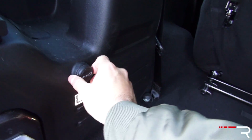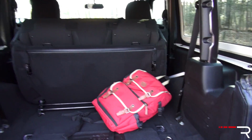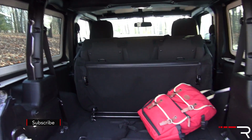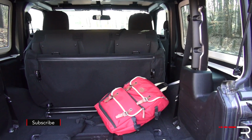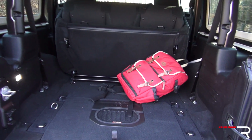I also like the fact that there's a nice LED light back here. There's a power outlet. And then the hardtop itself gives you a nice enclosure. It makes the interior a little bit more secure, a little bit more weatherproof, especially if you guys live in cold climates.